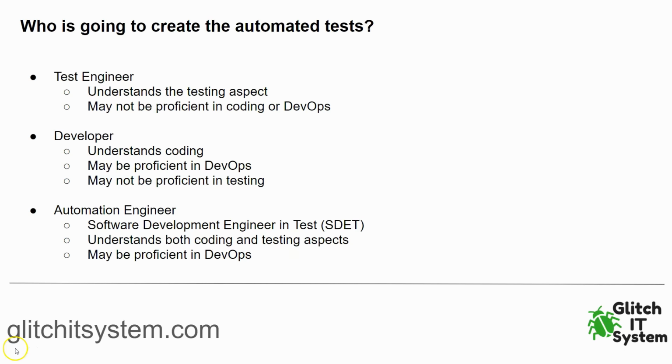So there's an automation engineer. Typically this is called either an automation engineer, or it's referred to as software development engineer in test, or an SDET. A software engineer in test is kind of a combination of both the test engineer and developer. I would think of it on your career roadmap: you start as a test engineer doing strictly manual test cases, learning all the testing stuff, but along the way you're learning how to code and understanding the development process more. Then you move on to more of an SDET position where you can do manual testing, you know all the basic test stuff that QAs do, but you also know how to write code to make your testing more efficient.